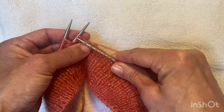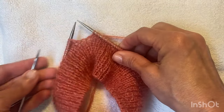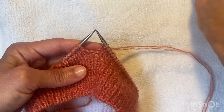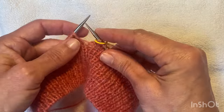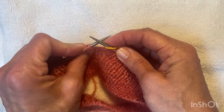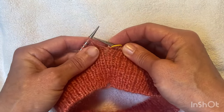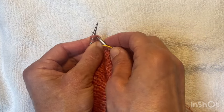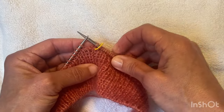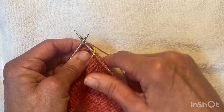I've knit around the round with just two stitches to go, which I'll finish up. Now I've knit my first round and all the work is on the 4mm needle — I'm ready to start the second round. That first stitch you can see is actually the double stitch. I'm just going to knit that double stitch as one stitch, and that's closed up the gap because I turned and went in the other direction.